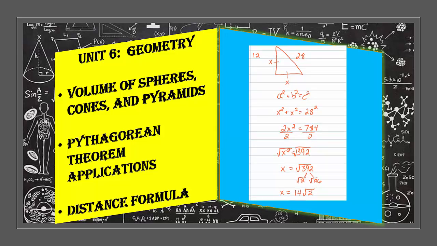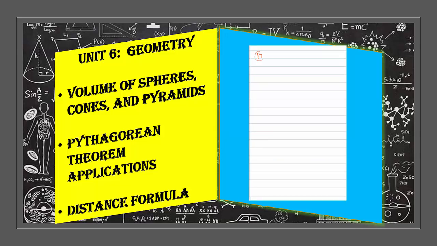Problem number 17. What is the volume of a cylinder that has a diameter of 16 centimeters and a height of 6 centimeters? So again, we're going to be using our formula. Volume is equal to big B times H, where we first need to find the value of the big B. So I'm going to start with my big B, and its shape is a circle, which uses the formula pi r squared.